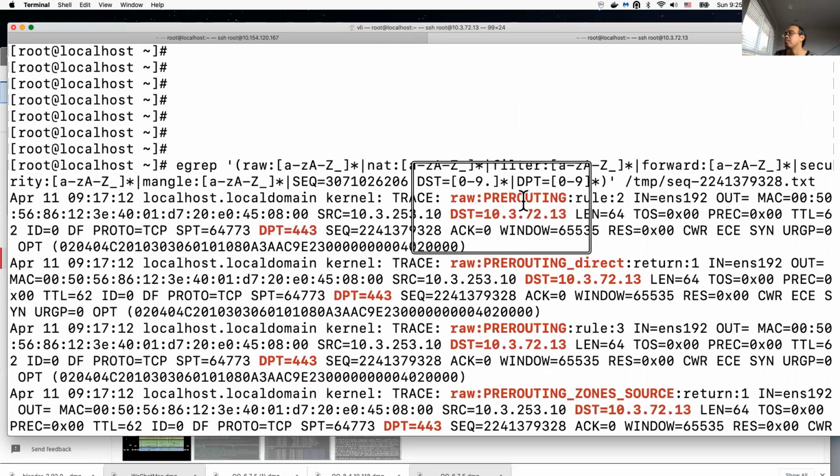The destination IP is 10.3.72.13, the original destination IP.